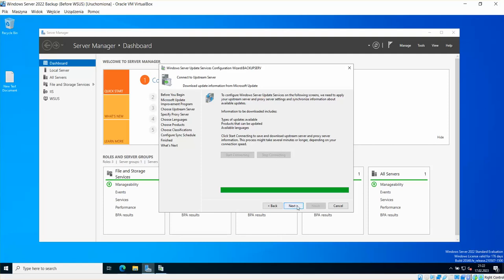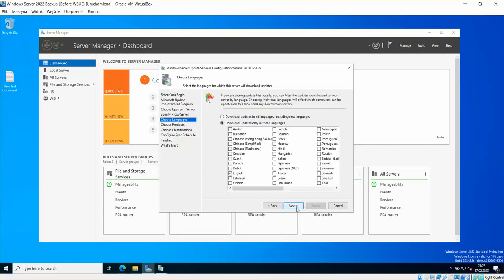We can move to another window. So here we are gonna download updates only in these languages. So we're gonna pick the language in which we're gonna download the updates. So here we have selected English language, of course.